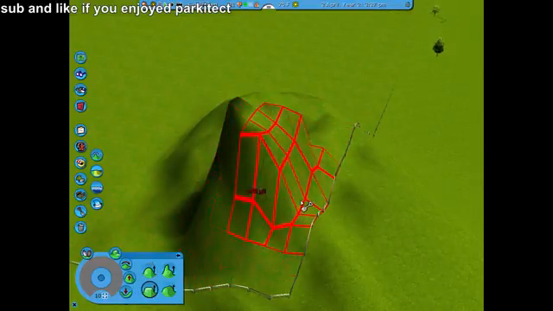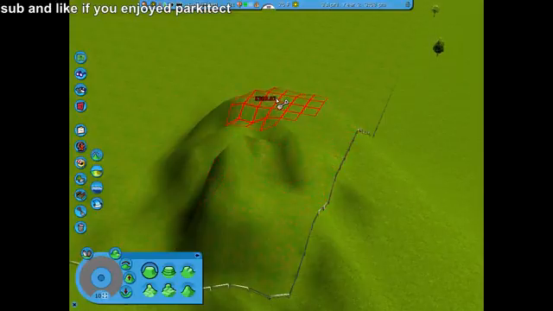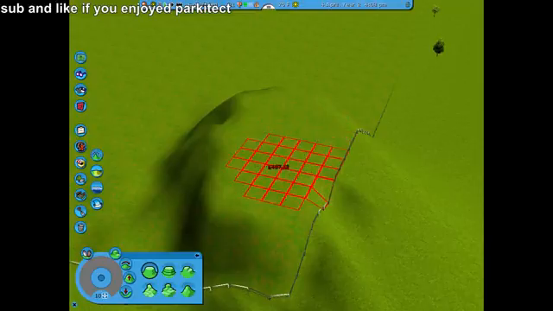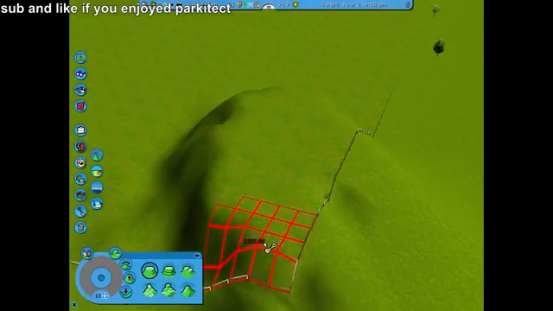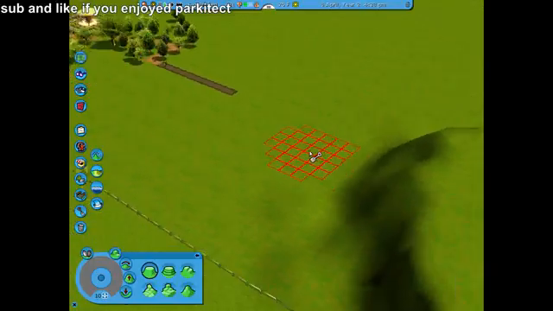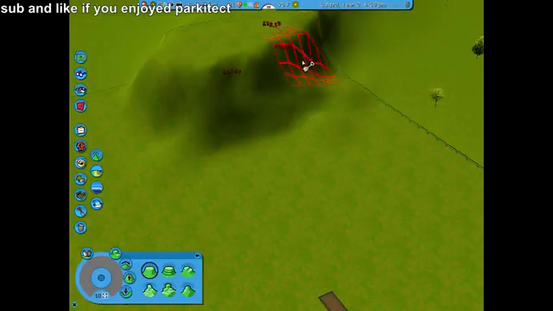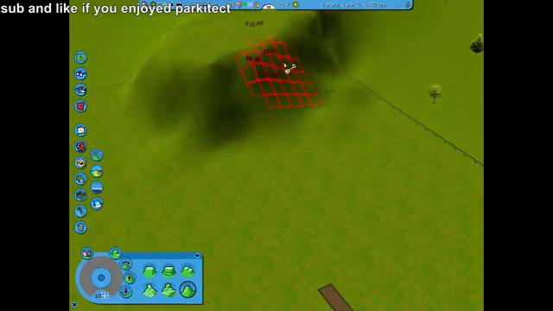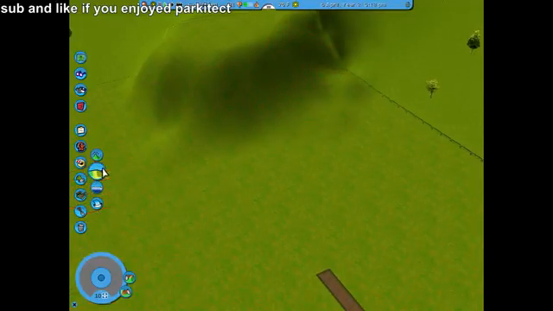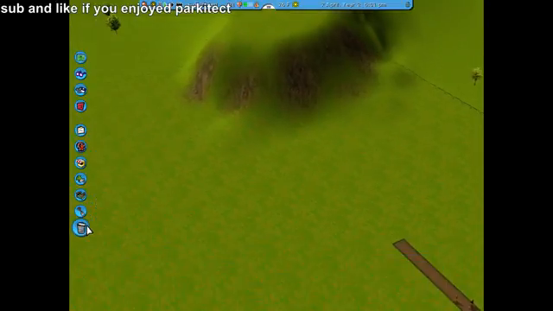I want to flatten it out a bit first. There we go. Right, so we've got that sorted. There's the mountain hill. It looks kind of realistic in a way. Yeah, it looks pretty decent. Just smooth it out a bit around the outside. There we go. Now I'm going to add some nice rocky textures onto it. There we go. That looks quite cool actually, to be honest.